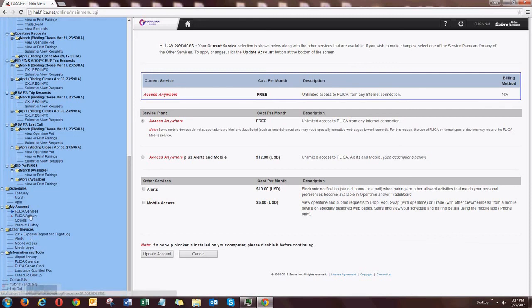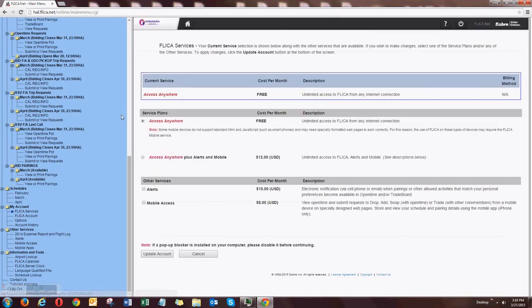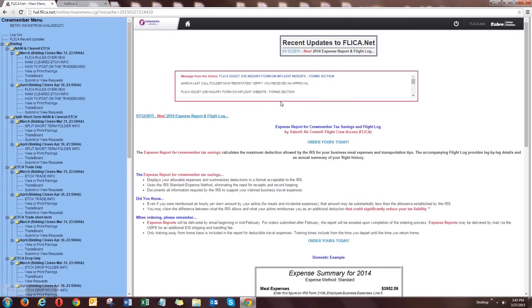The My Account is good to know about because you may want to change your password. This is where you do it. You might also want to update your email address as well. So that concludes the overview of Flica.